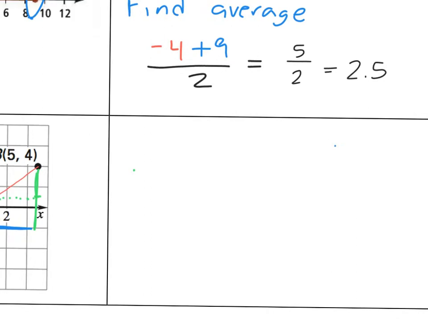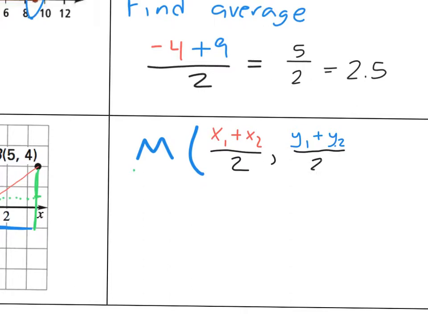Notice I'm not actually going to put an equal sign. I'm just going to put M for midpoint. And it gets a little bit complicated, so watch out. What we're going to do, we add the x's together, x1 plus x2. That means my first x coordinate plus the second x coordinate. And we divide that puppy by 2, because it's the average of the x's. And then we're going to add the y's together, my vertical component, and divide that by 2. So effectively the average of the x's, the average of the y's.